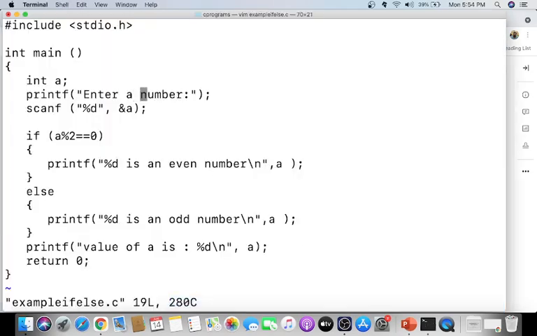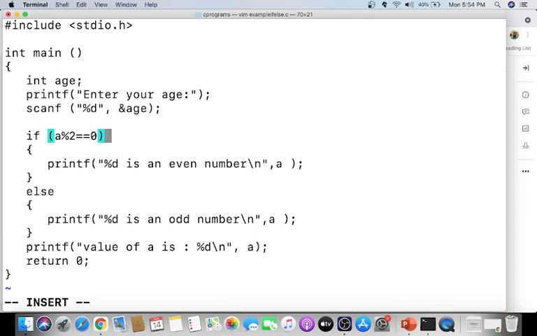The eligibility to apply for a license is age. You should have an age greater than 18 years. So we have to check whether that person has an age greater than 18, whether he is above 18. So we will ask the person to enter the age, and it will be stored in the variable age. So ampersand age, age will be stored here.